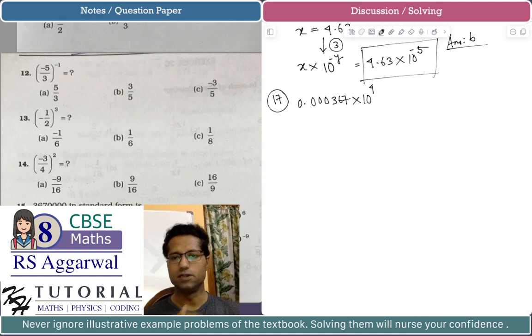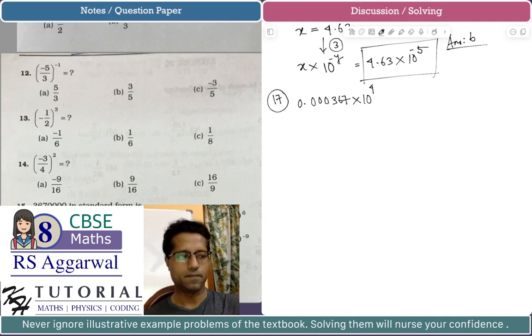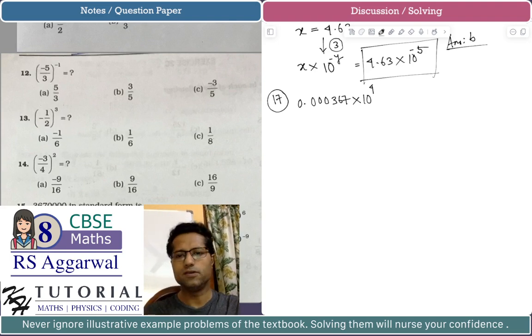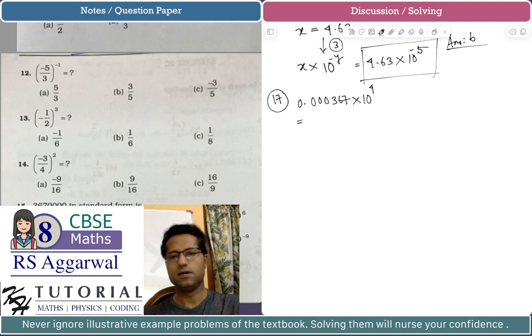Now we are asked to convert this given number into the usual form. That is a normal decimal number. So how do we do it? We just have to multiply a power of 10 with the decimal number. So this is based on the concept of multiplying a power of 10 with a decimal number. If you can do this manually or orally, that is fine. But mathematically, using fundamental concepts, this is the way you do it.